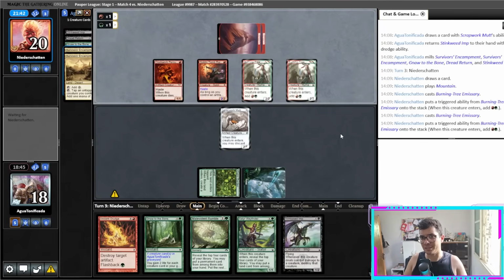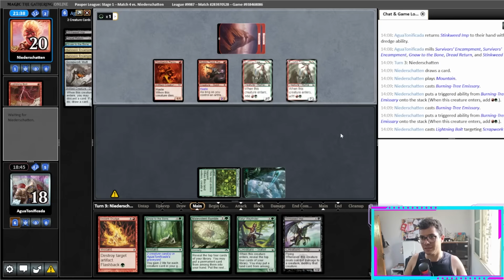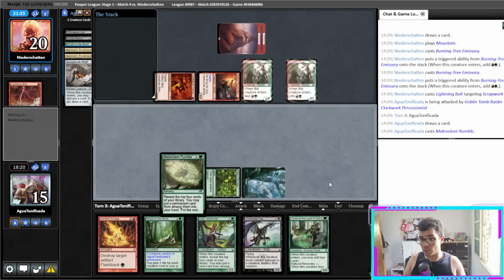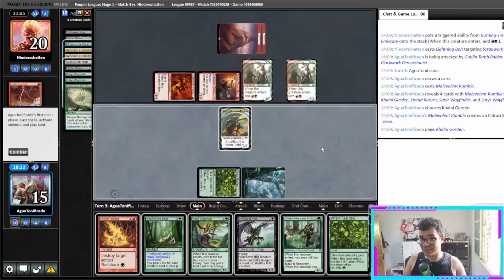Oh no, come on. No, don't do it. Lightning Bolt. Tough. Down to 15. Unfortunately, I don't think I'm dredging because I need to find a land drop, like, desperately. Yeah, I don't think I'm dredging. Okay, I'm gonna go Rumble. Okay. Play the County Garden.